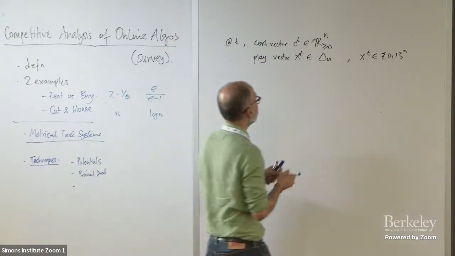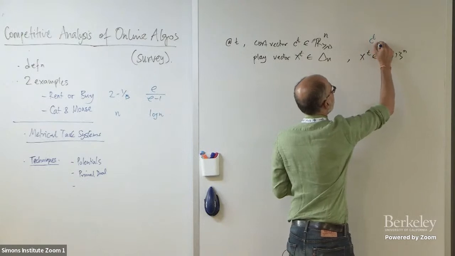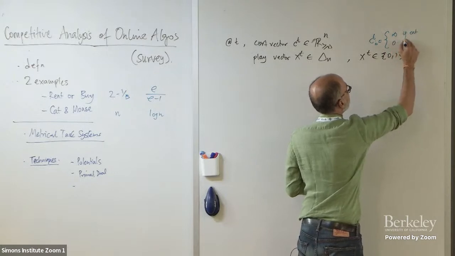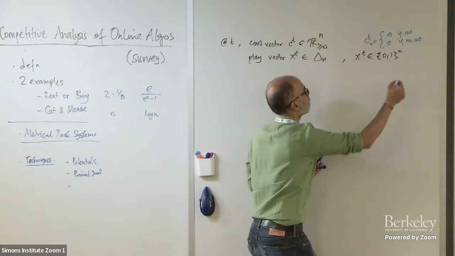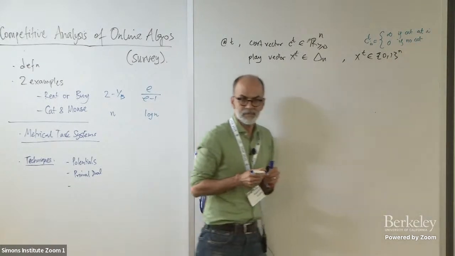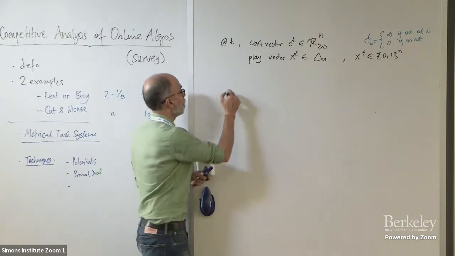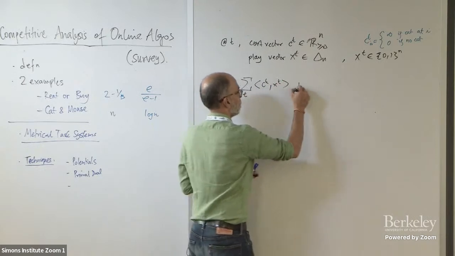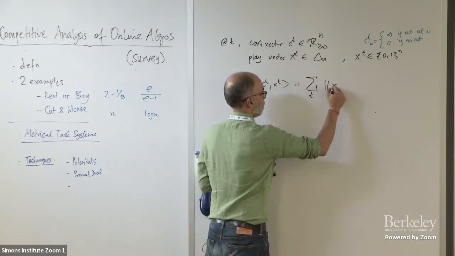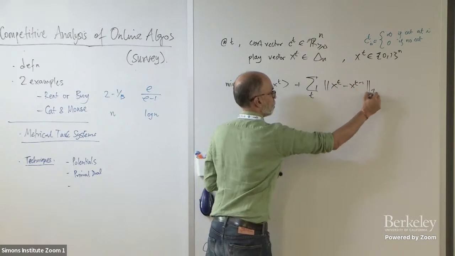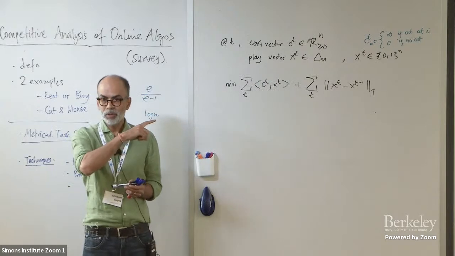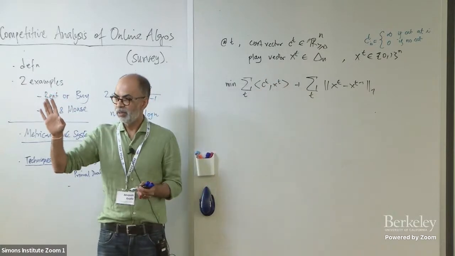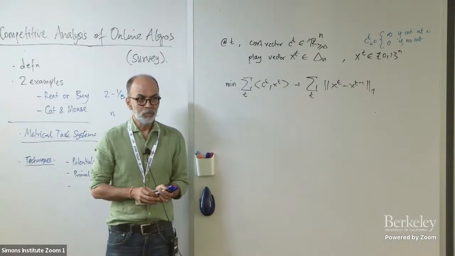So think of the following thing, that the cat ct at i is going to be infinity if the cat is there, and 0 if the cat is not there. What do I want to do? I want to minimize the sum over time of ct·xt plus the sum over time of the distance between xt and xt minus 1. This is just the cat and mouse game. I can't be at the location where the cat is, infinite cost. And I want to minimize my total.